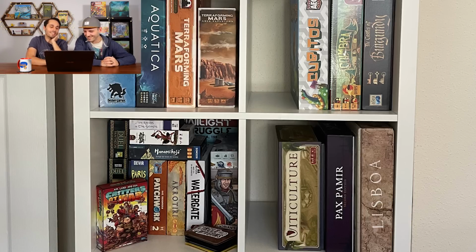Well, I'm just trying to get rid of this empty cube down here because it bothers me. But also, an empty cube means room to buy more games. So it's always nice to have an empty cube. It's true. When I buy new games, I have to think, where the hell am I going to put it? If I had empty cubes, I'd be at the game store every day, right?